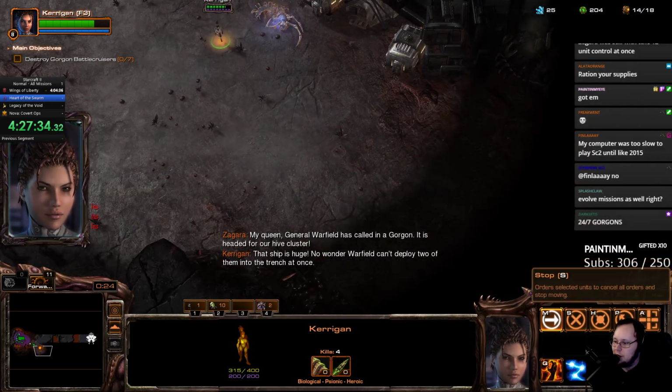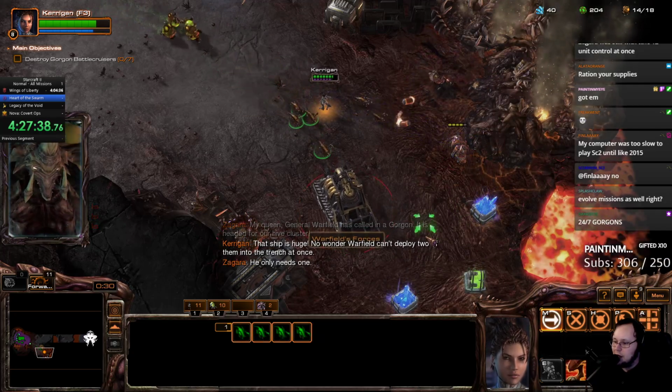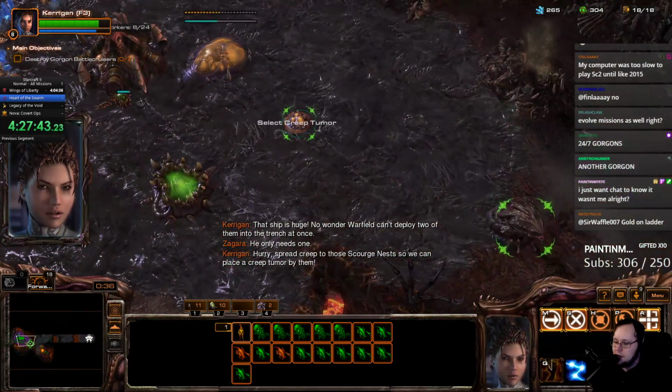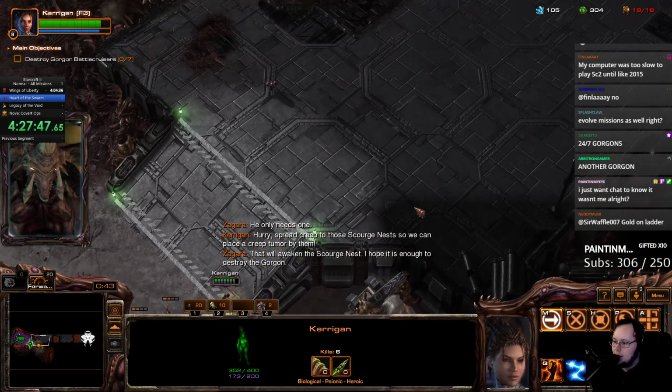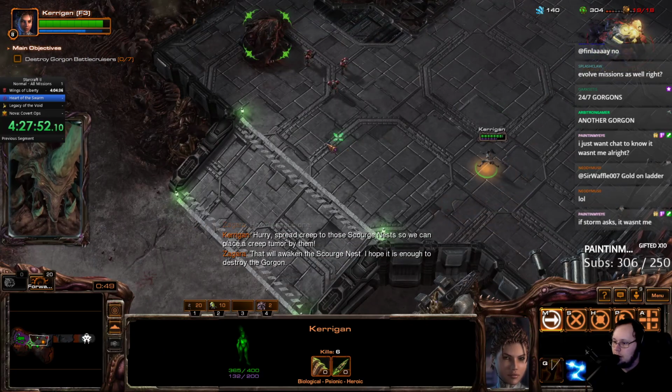No wonder Warfield can't deploy two of them at once. He goes over into the trench and kills this guy and grabs this money. Hurry. Spread creep to replace the nests. Then scourge spawns a bunch of extra scourge, and the creep tumor by them will awaken the scourge. Then he goes back and does the same thing as normal. I hope it is enough to destroy the Gorgon.